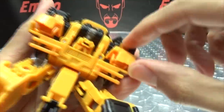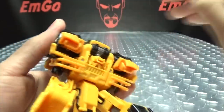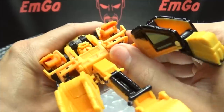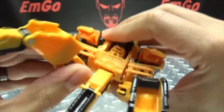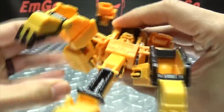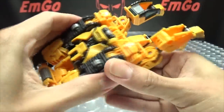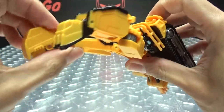And you want to take these bits, which are his feet in robot mode. You just want to bring them up like so. And these side sections here, you're just going to unpeg, and they're just going to angle out a little bit. Oops. Not all the way. There you go. Just make sure you don't undo everything else there. There we go. And those just angle out slightly like that.